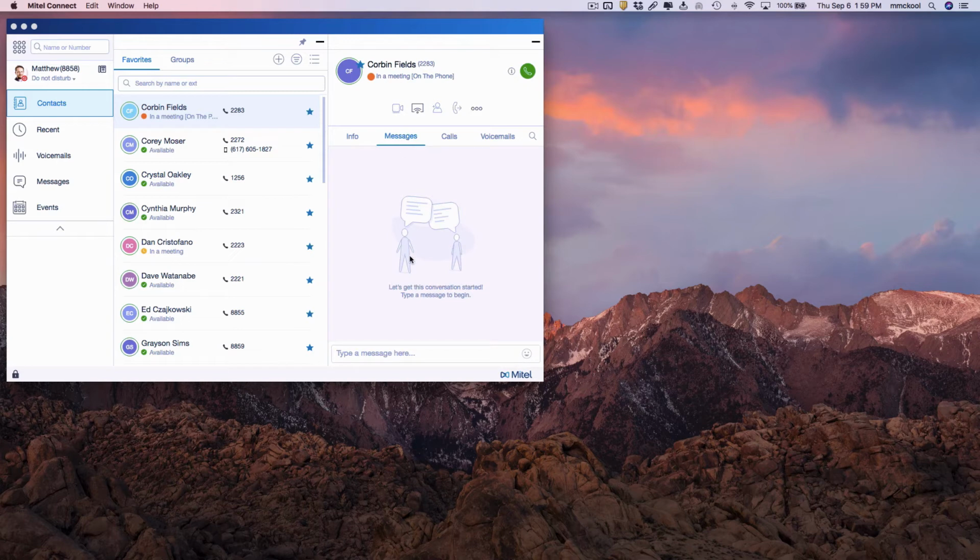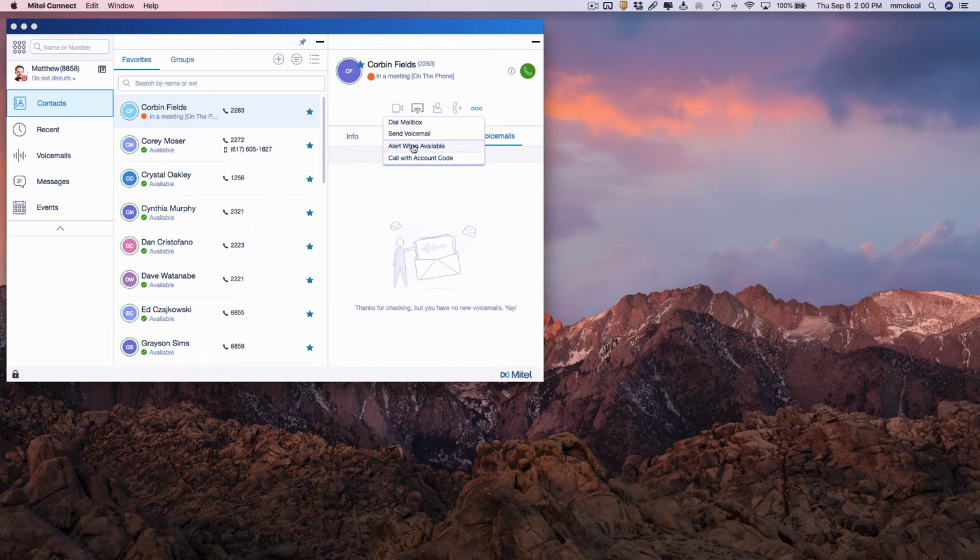Their info, any text messages or instant messages you've had back and forth, list of all calls, voicemails if there's any, etc. You can start a video call, you can do a screen share with this individual, you can join them to the existing conference, or you can transfer the existing call to them. There's also some cool other features here with more. You can dial their mailbox, meaning their voicemail. You can send a call to voicemail, or you can alert when available.